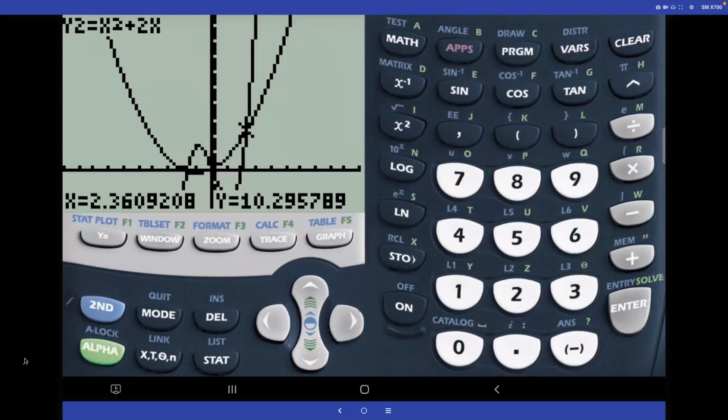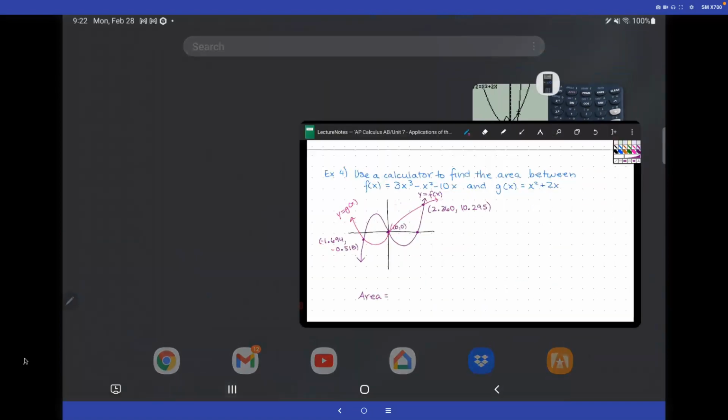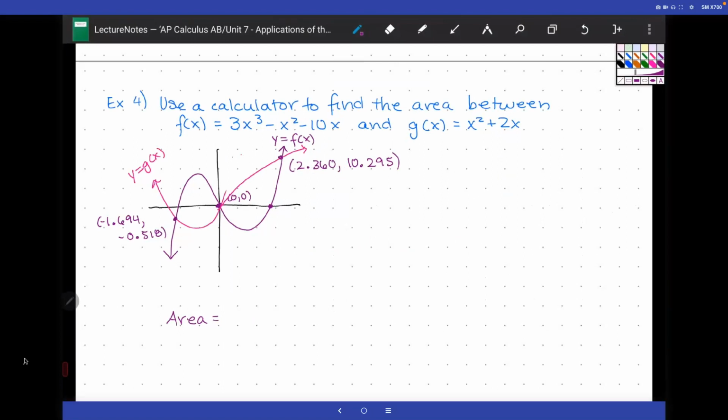So that's why I just get in the habit of truncating. That way, it's always going to work. I don't have to worry about, wait, is it round, is it not, making a silly, stupid mistake. So my recommendation is just truncate, but you can do it either way. All right, so we got this. So let's set up our integral. So the top minus bottom, now that I have a good picture, we can still see that we're going to need two different integrals.